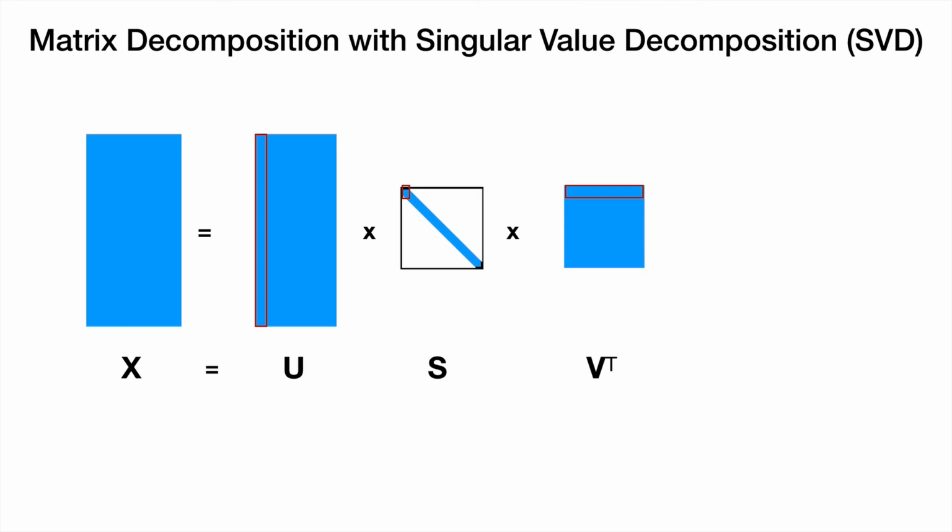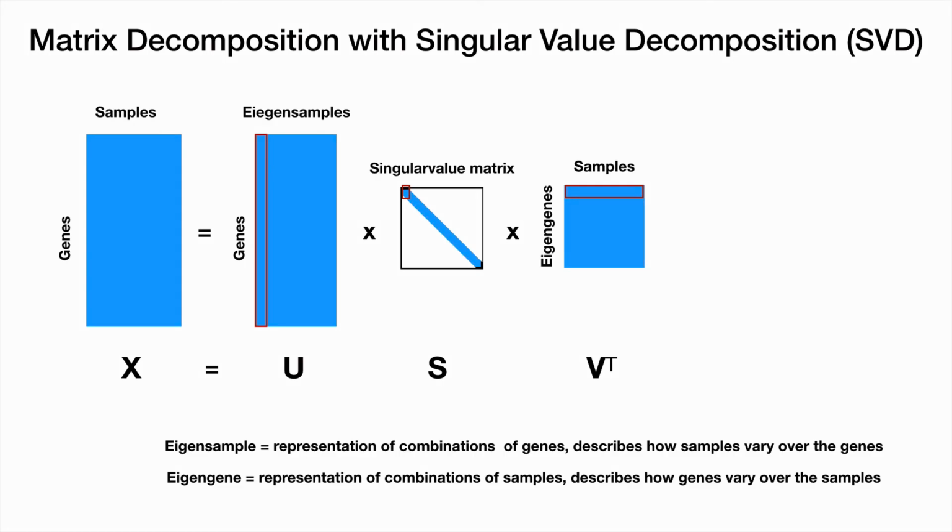We can see that the columns in the U matrix form the projections of the first principal component of our samples in X, and likewise the rows in the V matrix give the projections onto these different samples inside of X. And this scales with the principal component magnitude vector that's given in S. This is for the case where we have genes as rows and different samples as columns.